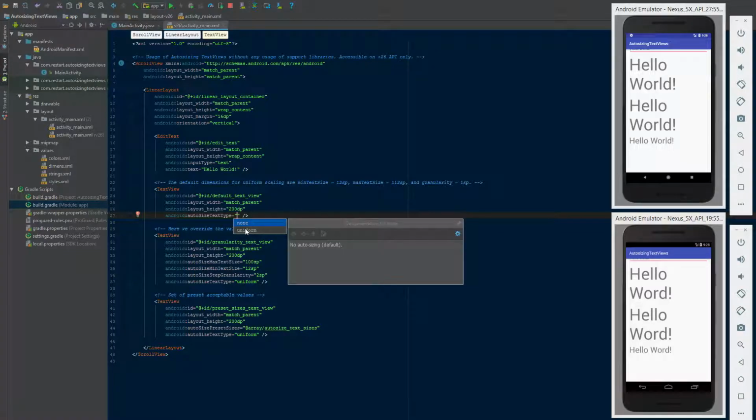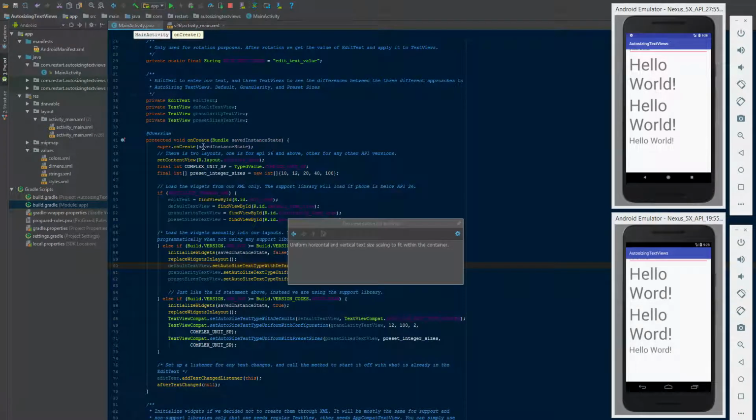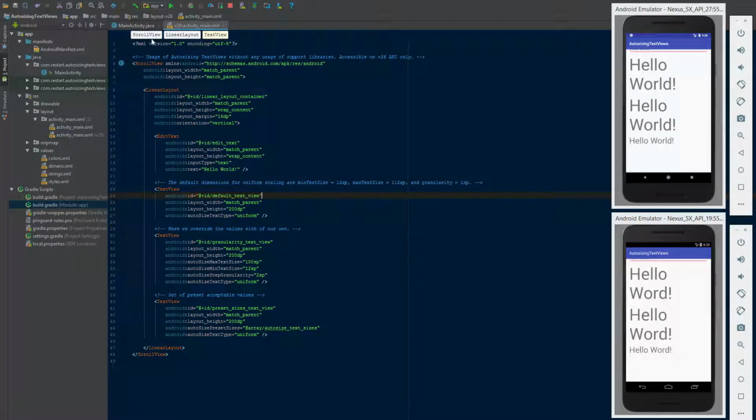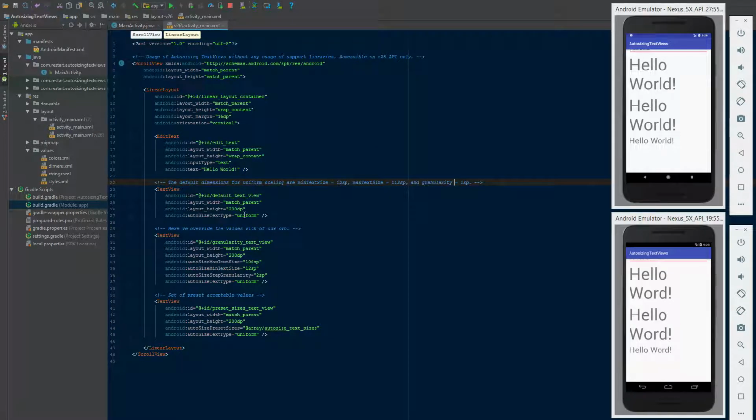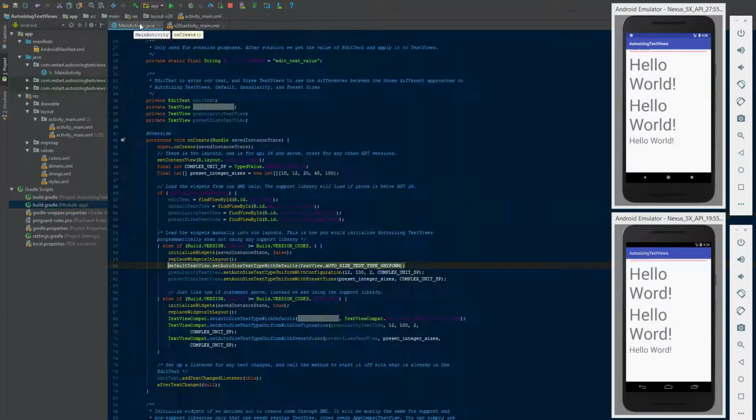Yes, there's none and there's uniform. And the uniform is the one that we talked about, which has a set of default values: minimum size, max size, and the steps for it. So that's what we're doing. This right here is the same thing as this guy right here. We're just setting it to uniform, right?